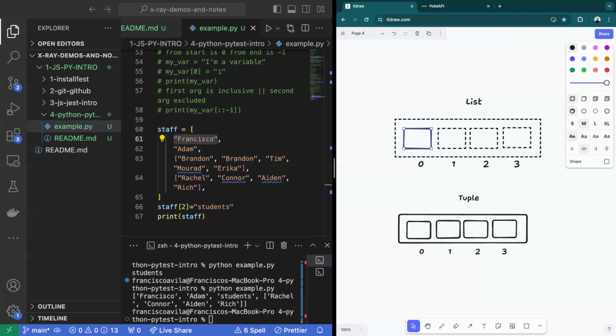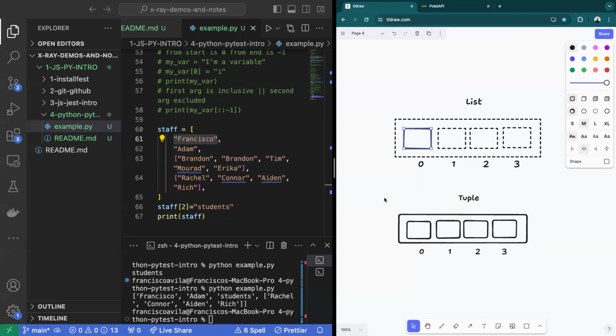Wait, one other thing, Francisco. Python actually does have a spread operator. You use the asterisk, the star, for a list, and it's double stars for a dictionary, if I remember correctly. Yeah, we're going to be covering these things later on in OOP. They don't work exactly the same as the spread operator. They're similar, but they don't work the same.